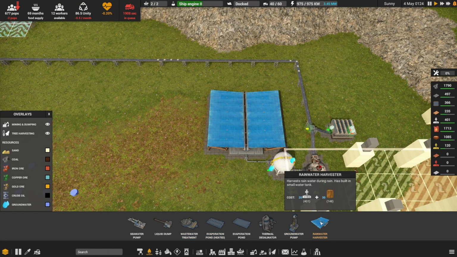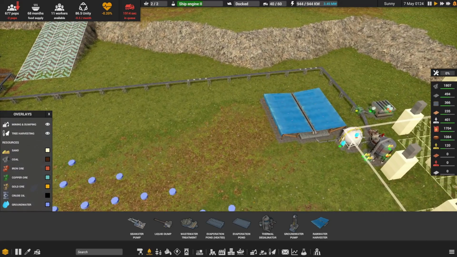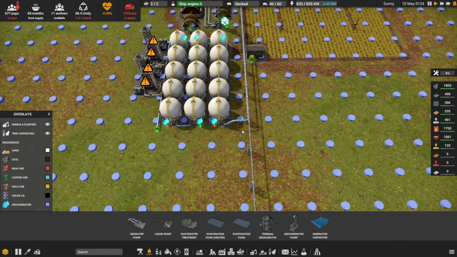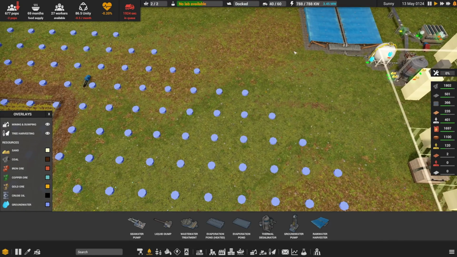30 wood, 20 construction materials. It's not a lot. But long term, maybe we do want to have water come into here from our main array. You know what I'm saying? Probably doesn't hurt to actually run that pipe over here and connect in.